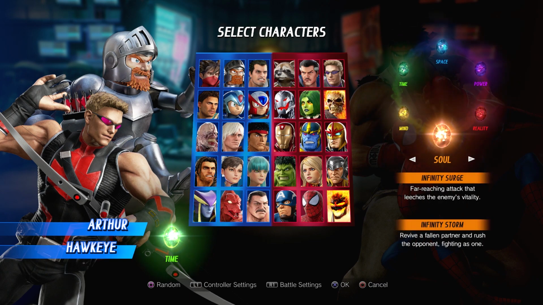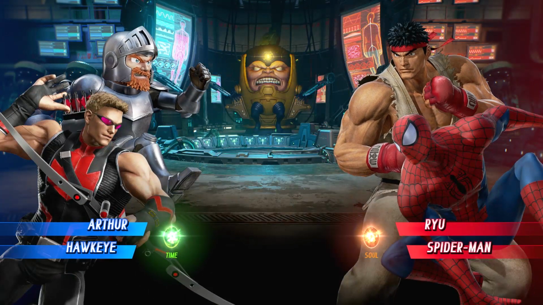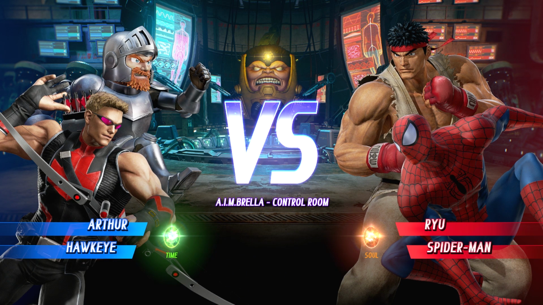Let's give him the Soul Gem. Because they got soul. Who will prevail? I have faith in you. Yeah? Don't blow it. I actually don't like Arthur very much because, as you'll see, his attacks are just super short range.